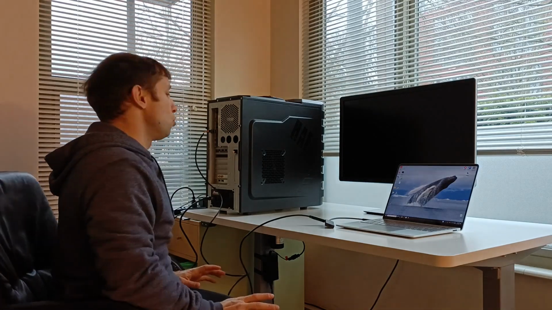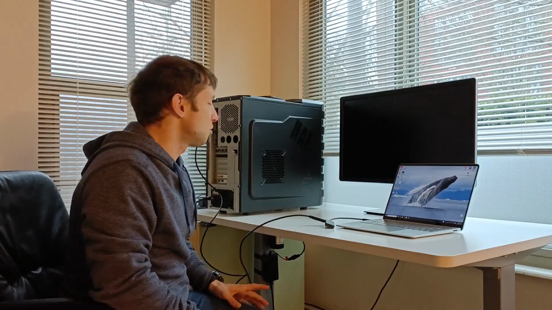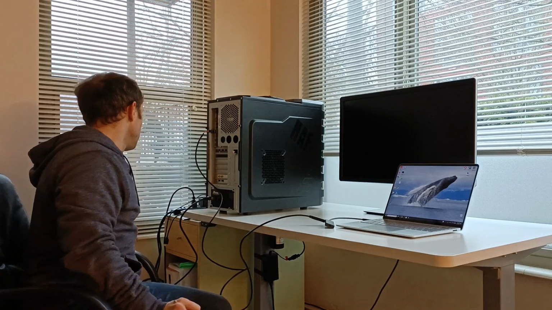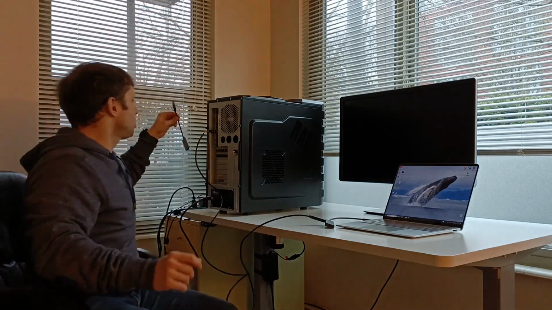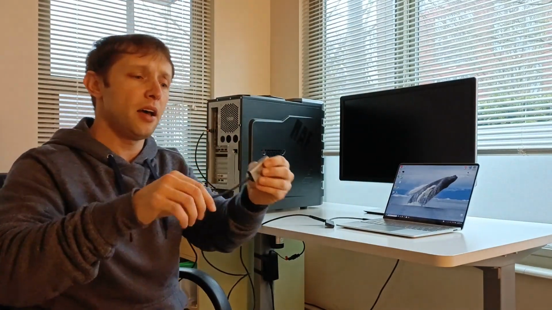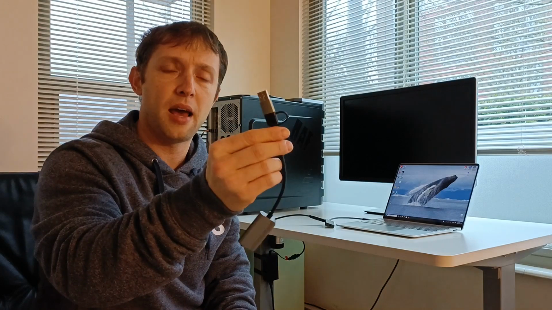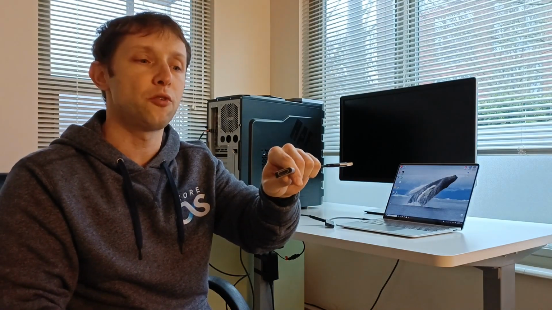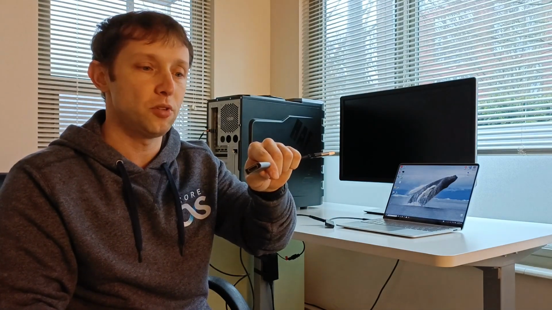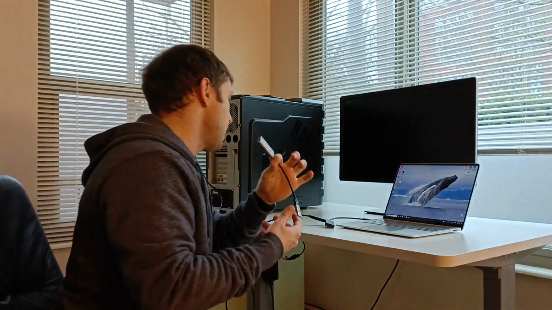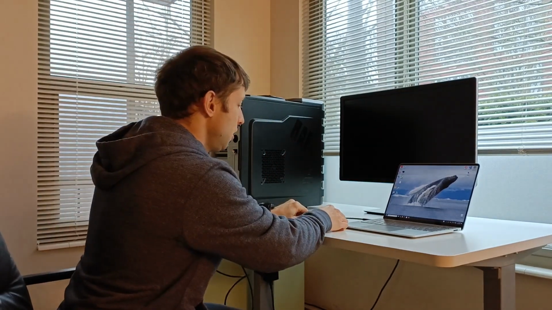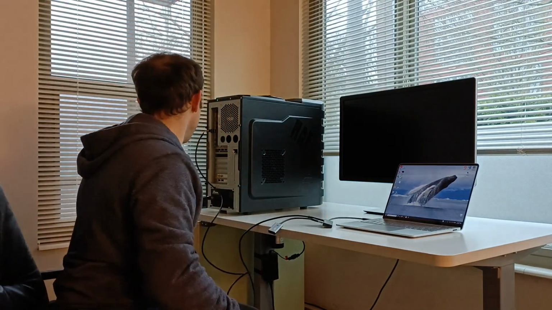So we also need to intercept the video output from the target device. For that, I'm going to use this simple device. They call it a video acquisition card, and basically it has a USB port and an HDMI port. This HDMI port, by the way, is used for capturing the video, not for outputting it. So let's take this, connect it to the host, and we just miss the HDMI cable.